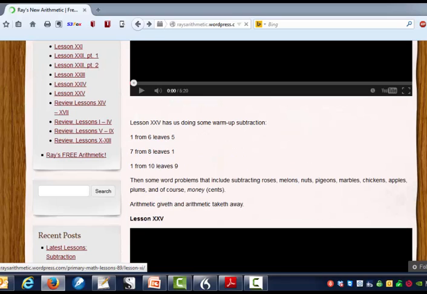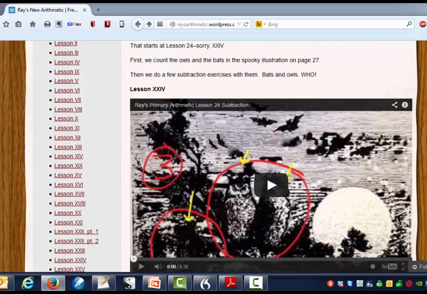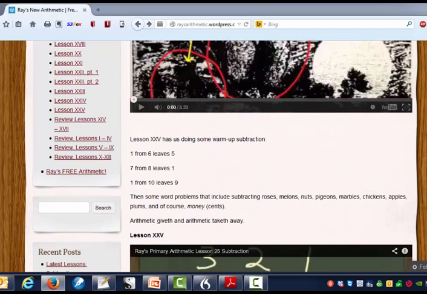What I would do then, below primary math, I would have the later mathematics books listed. Basically, this would be only the specific volumes. Each of the Ray's arithmetic volumes should be down on the left-hand side. None of the actual lessons, because you want to keep it compact.